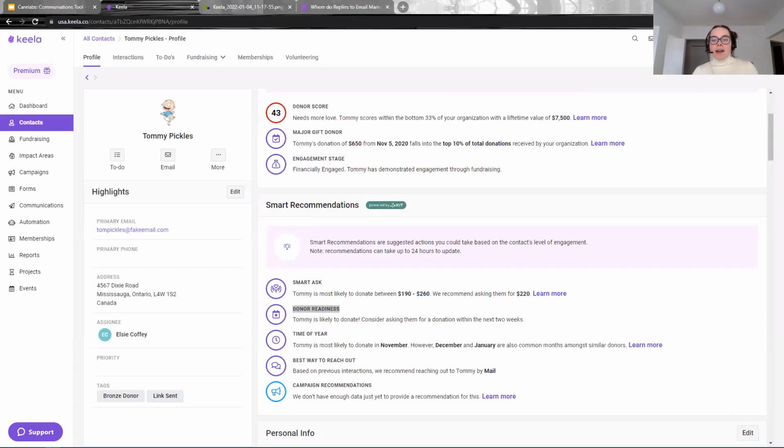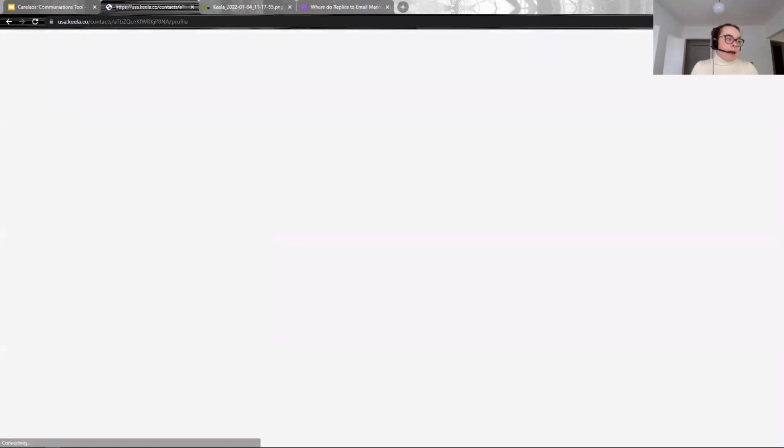All right, back to Caitlin. Is there a way to go back and edit the content of the direct mail letter after you've generated them into PDFs and then regenerate the letter? Not possible. Once it has been generated, it's there. The PDF has been produced. To be able to do that, we would need the ability to go into Adobe within Keela and edit an Adobe PDF. It's just not possible. We can't get Adobe editing functions into Keela.